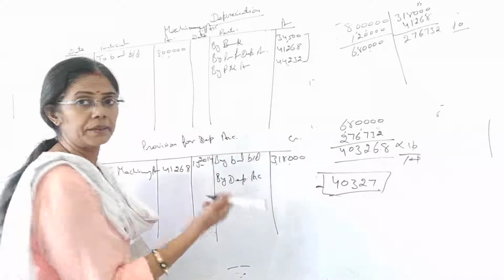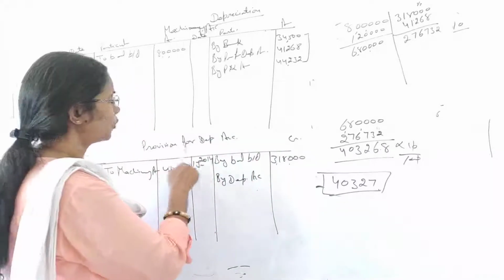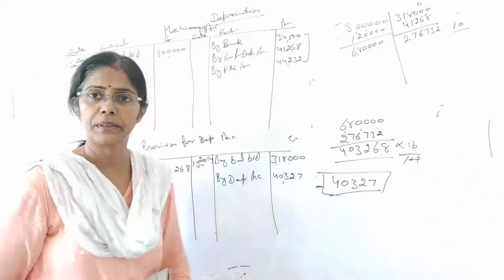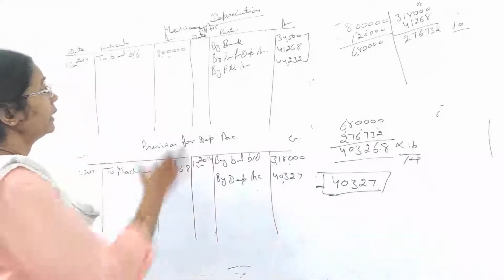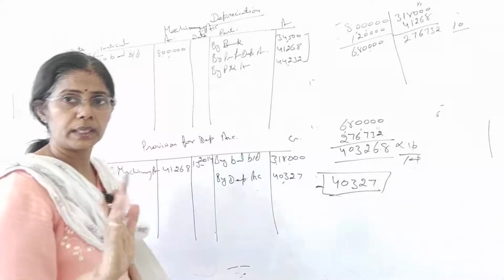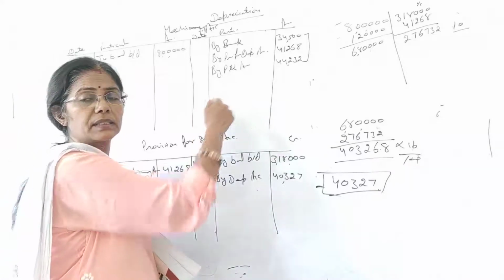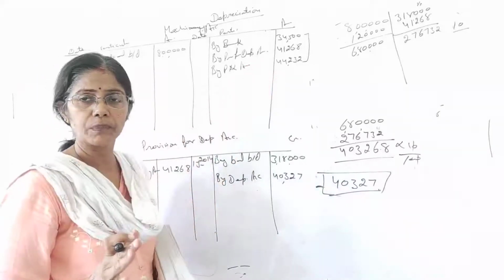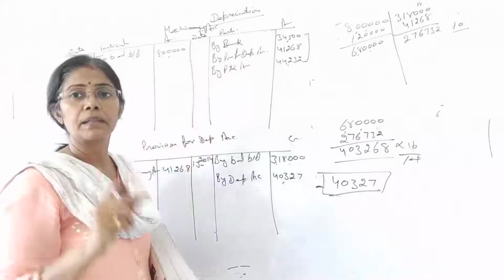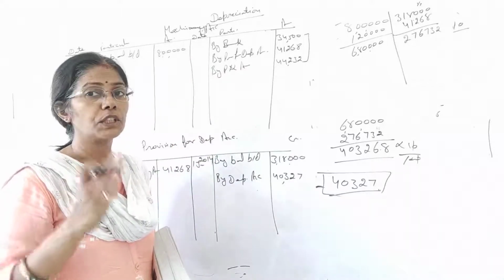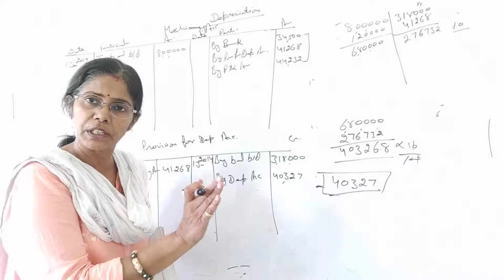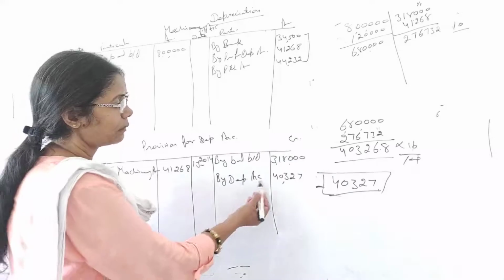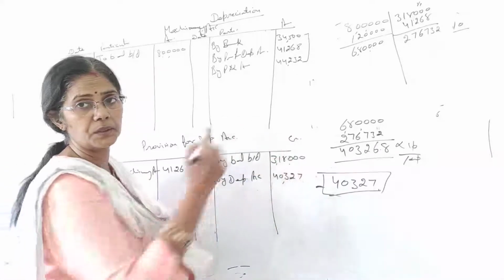Remember the entry: depreciation account debit, to provision for depreciation. How much? 40,327. All right. So in the assets account we don't have to do anything. When the transaction comes on the asset side is when we are selling, and right now we are not selling anything. We have sold a part of that. That's all. But for the remaining machinery, which we did not sell, we have to provide the depreciation for the whole year. For 12 months depreciation is provided here, 40,327.